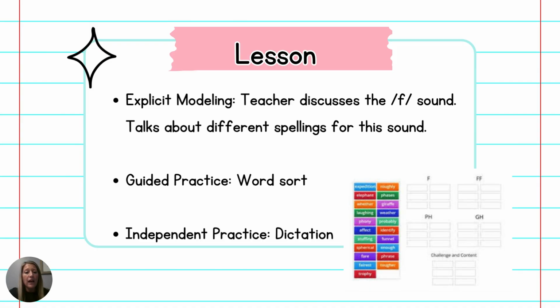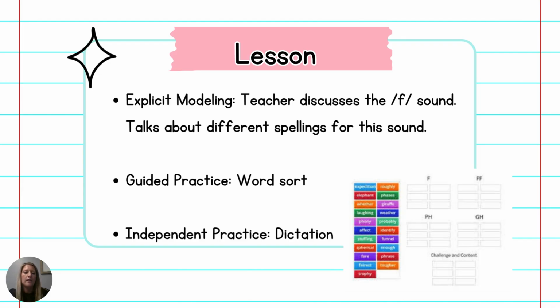And after I'm explicitly modeling that, I'm going to go into guided practice. And so I put over here just a little word sort, and then you could start off and not even have any words over here and just do F and double F, or then you can add the PH and GH however you wanted to do it. And then you could use whatever words you wanted, and you could do it to where you're having them slide over the words, or you could have them actually physically write the words out. That would be very beneficial for them, having to write the words. So that's just a technique that you could have them do, sorting the words into each of the categories. So they can say, oh, well, I only see an F here. I see a PH in this word. I see a double F.